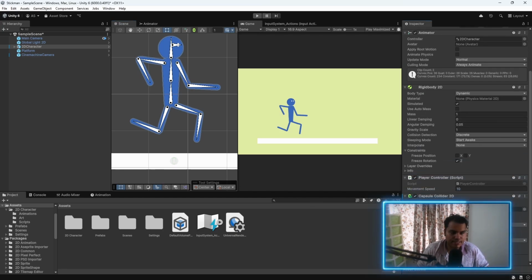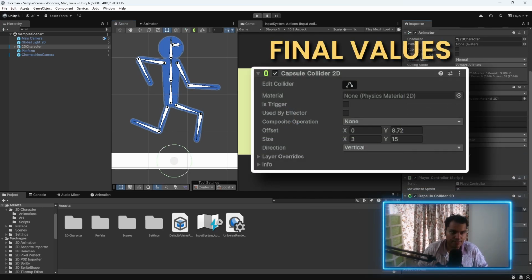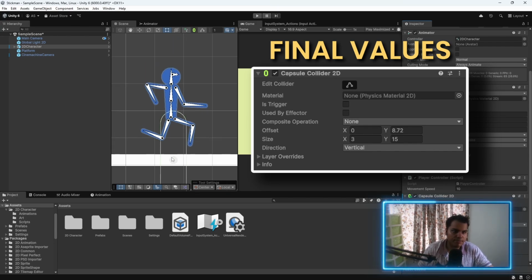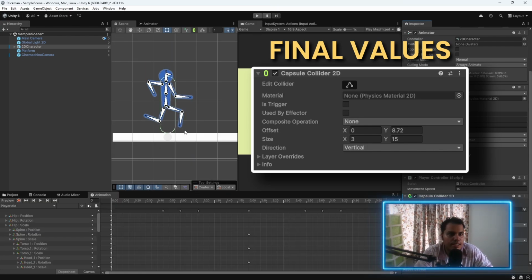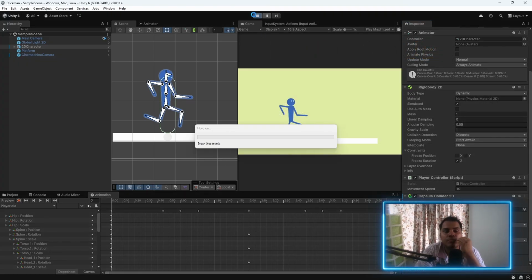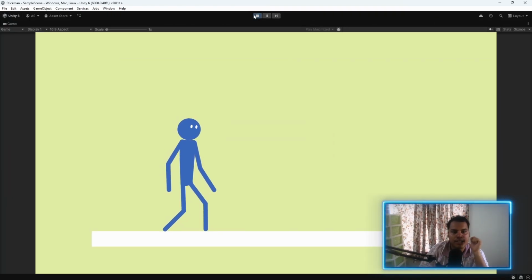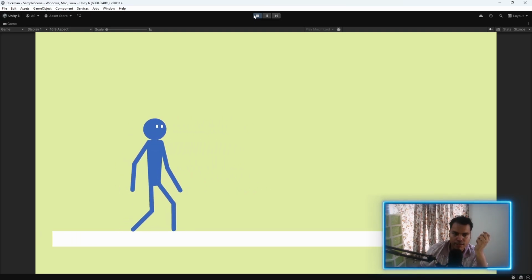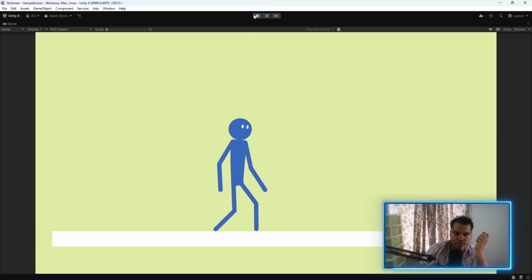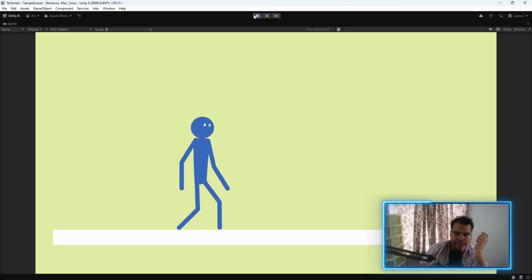I'm going to give it a size, let's say 5 and a height of 10. It is probably not enough. So I found out that this is the right collider position for me. I'm going to save, hit play, and now you can see my player collides properly. I can press left and right and move this character. It looks cool.